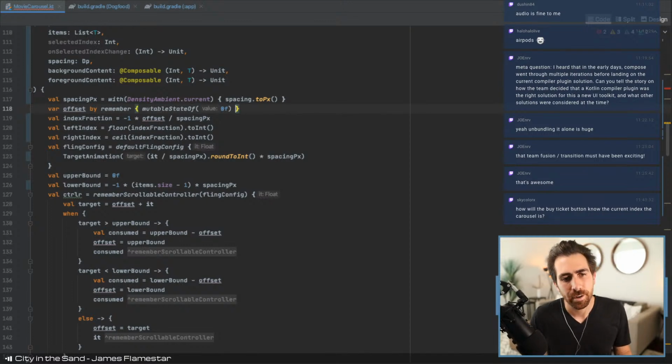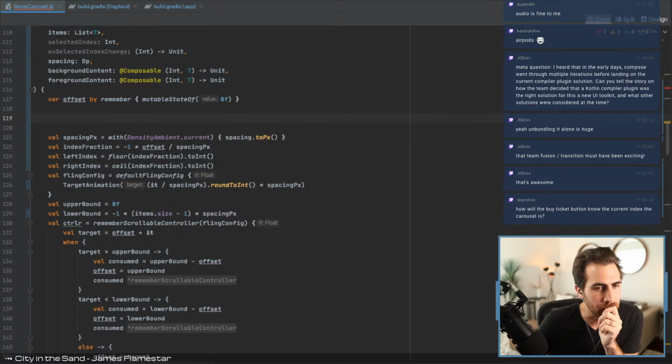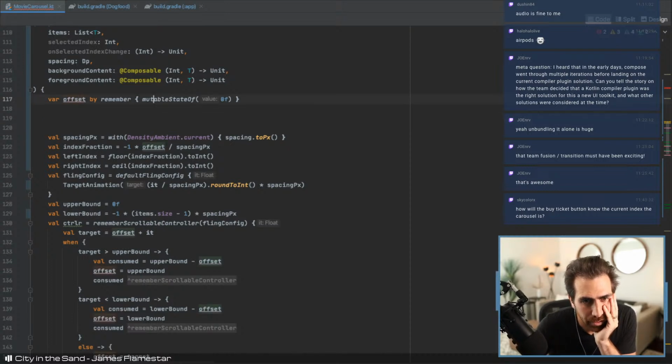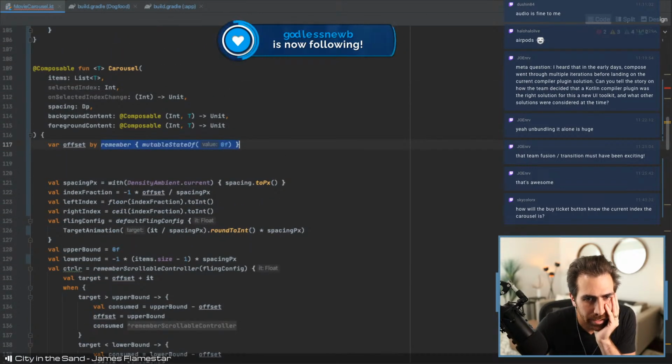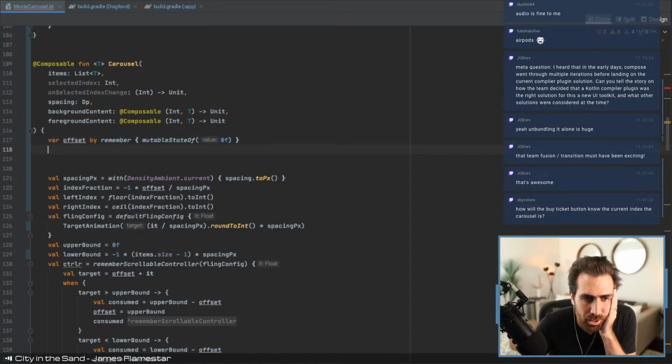So we've got our offset here, and offset is going to be this animated thing. And I'm going to change... I think I might want to make this an animated float instead of just a mutable state of float.